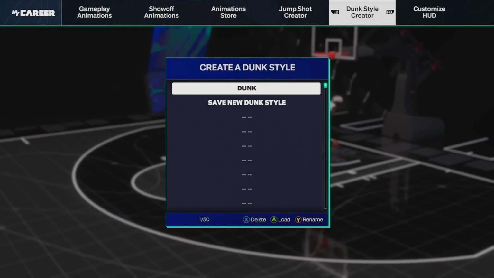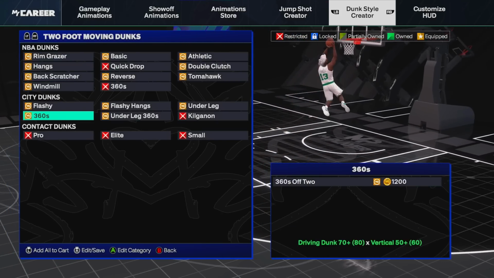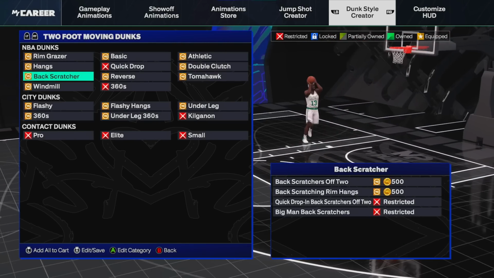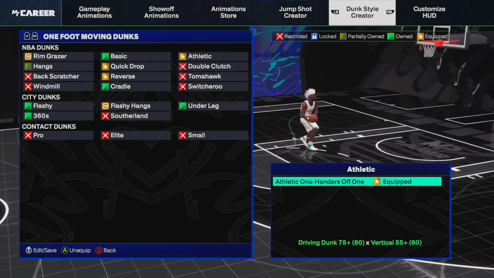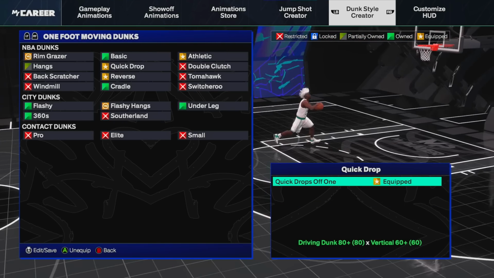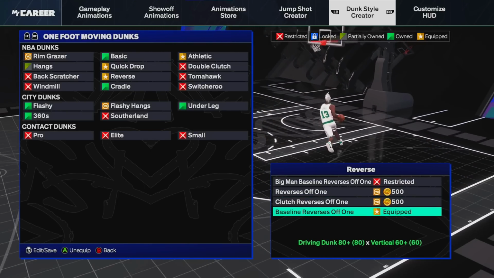And as far as the animations go, this is a very important part of the video. You guys can see what dunks I'm using. Now for the 2-foot dunks, I don't like these. They're just not as good as the 1-foot dunks in my opinion, so I'm not using any of them, as you guys can see. But for the 1-foot dunks, I have on athletic one-handers off 1. We also have the quick drops off 1, which I think you need to be a certain rep. I think starter 4 maybe for that one, so you guys might not have that right away. And then we have the baseline reverses off 1.